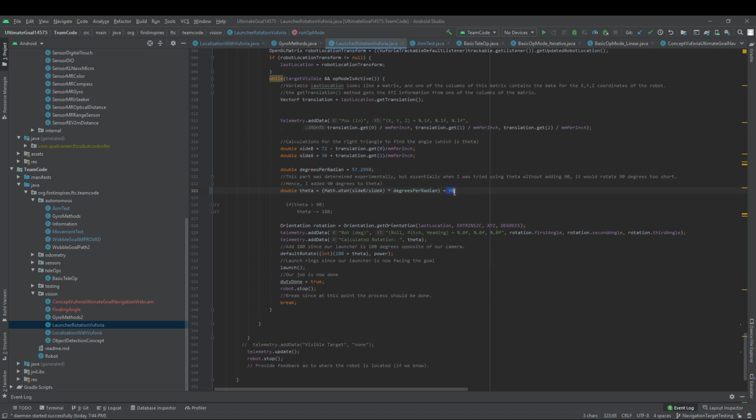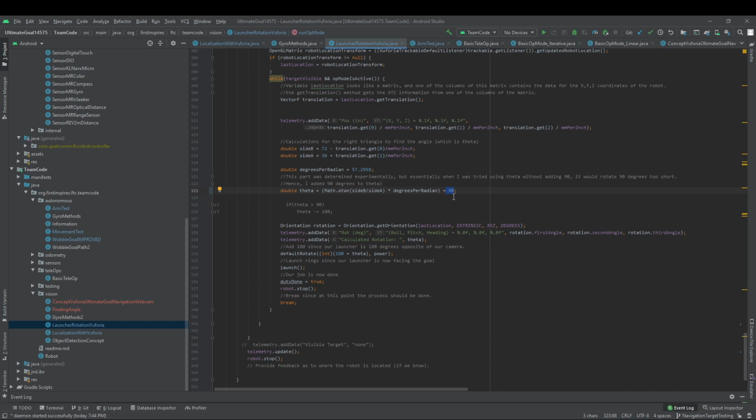This plus 90 thing is something I did experimentally because I realized that the robot was almost always 90 degrees off when I tried to do this in person. This is a little bit confusing because I don't really have an explanation as to why, but when I added 90 degrees, the robot was able to rotate to the proper angle I wanted.